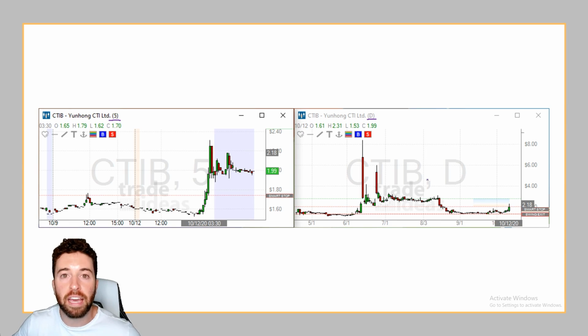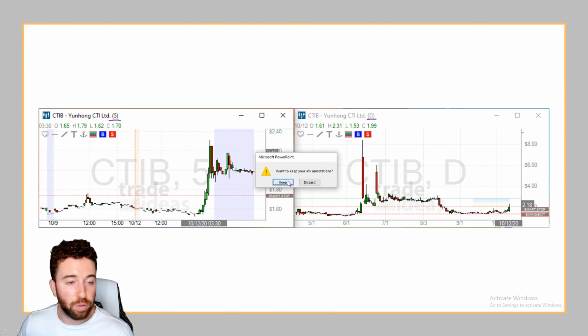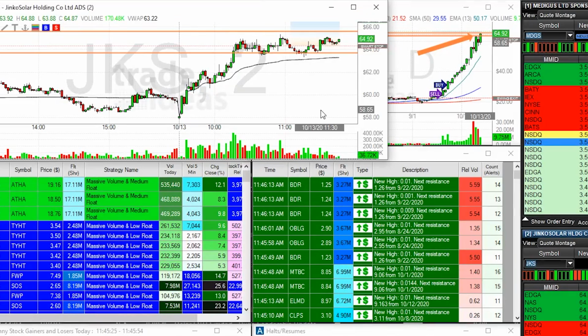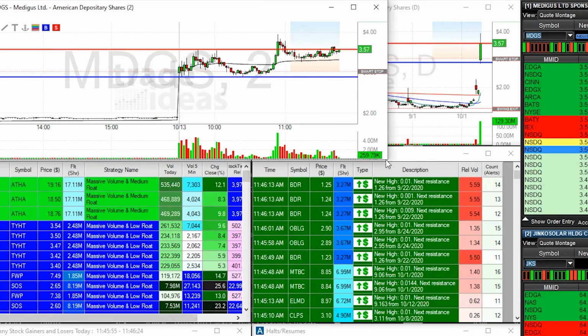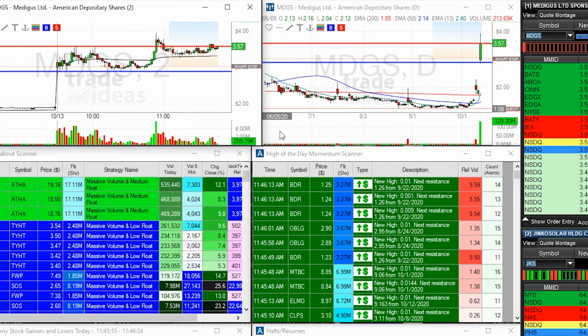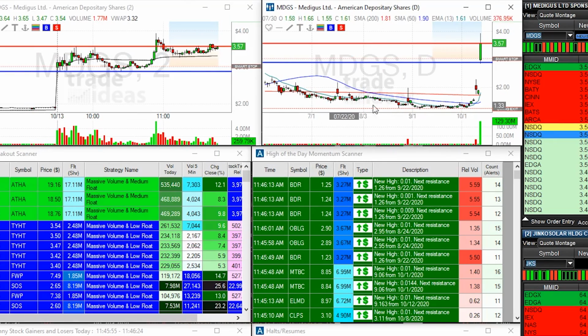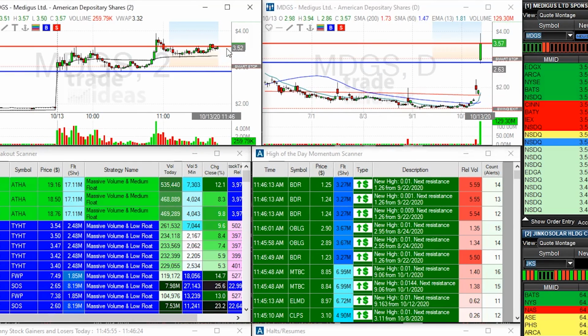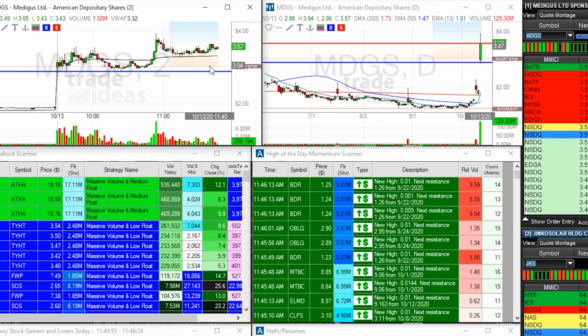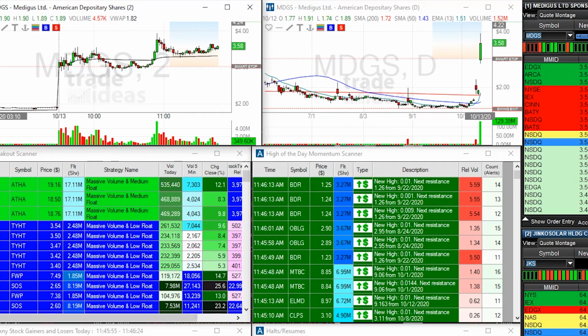And this helps me get a better understanding of what I could be doing on this play with support and resistance. So I just want to show you really quickly my actual setup, right? My actual setup on these plays is right now, this is what I always have. I'm looking at MDGS at this time. MDGS is a very hot play this morning, and I'm just going to get rid of these support and resistance lines. MDGS, I have a 2-minute time frame at this moment.